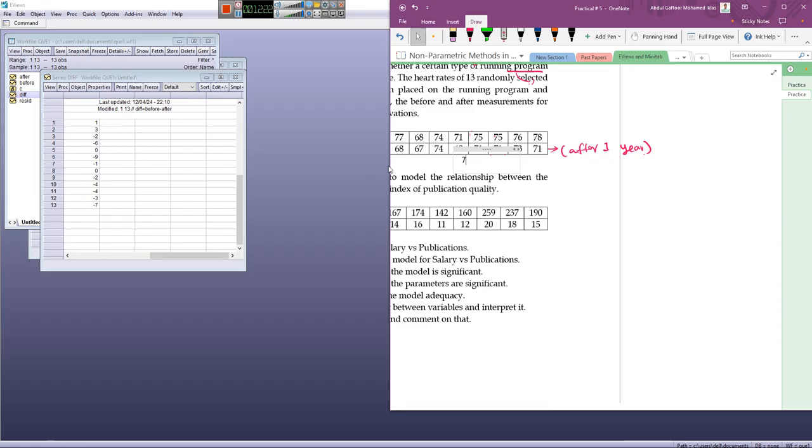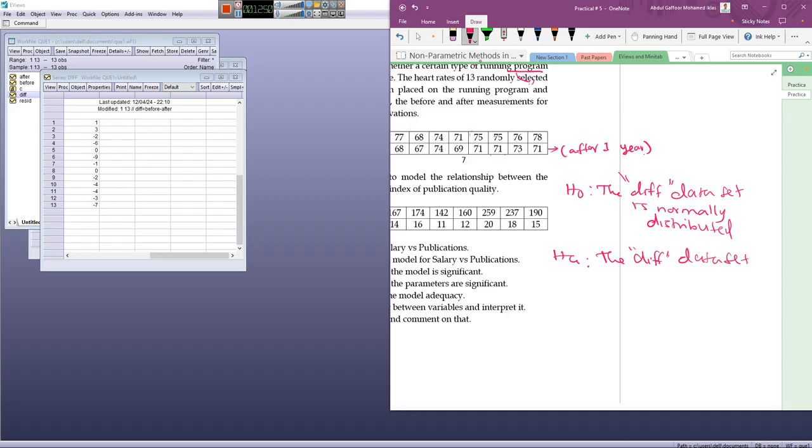H naught: the difference data set is normally distributed, and HA: the difference data set is not normally distributed.